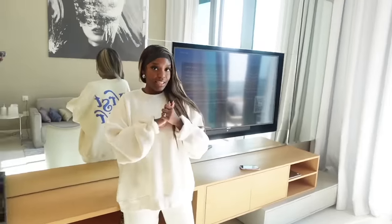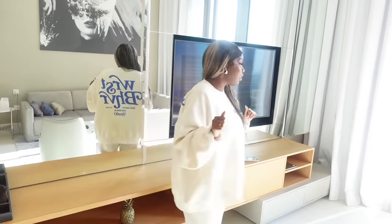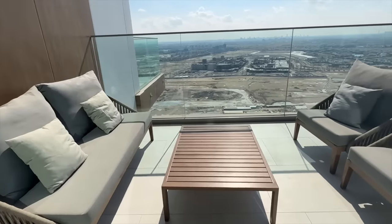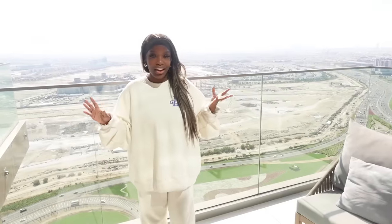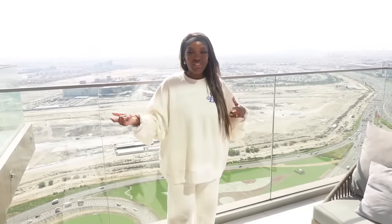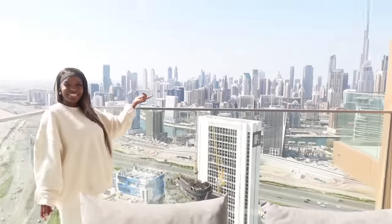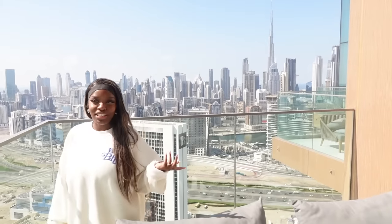Okay, hey guys, let me take you to one of my favorite parts of this apartment, which is the balcony. Are we seeing this? So we have this balcony area. Hopefully you can hear me. This whole big balcony area to ourselves, which is so nice. It's got gorgeous light, it's really warm, and it's got views of the Burj Khalifa. Like, hello, are you alright? The Burj, it's right there. That's the Burj Khalifa, what the heck.